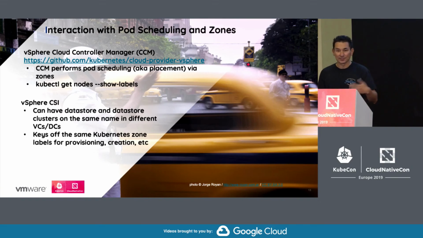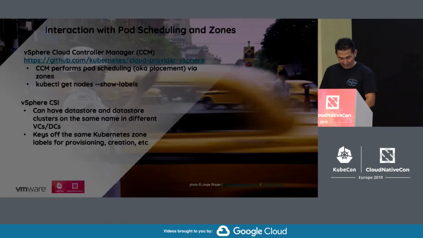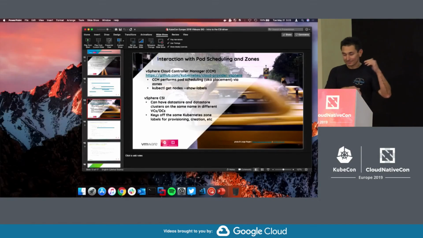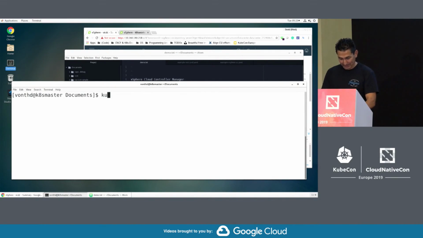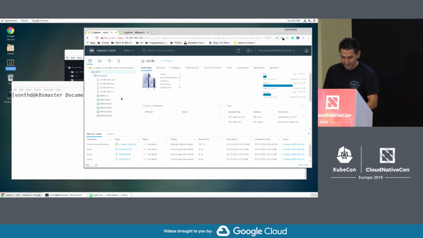Obviously the second component, because this is what the talk is about, is the vSphere CSI driver. So instead of talking about it and showing you all the notes for how to install it, we're just going to go ahead and do it. I'm already logged into my master node here, and I'm already logged into my vSphere environment. We're going to deploy a stateful app, basically a pod that's going to provision a disk and attach it to that pod so that we can have a stateful workload. It's going to be a very simple pod. It's not going to be complicated.